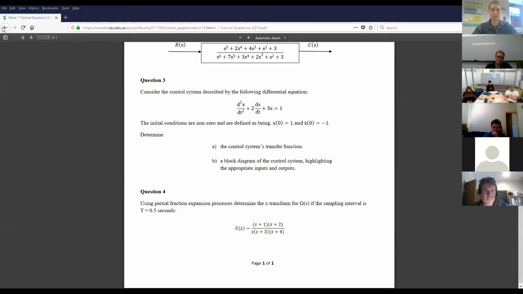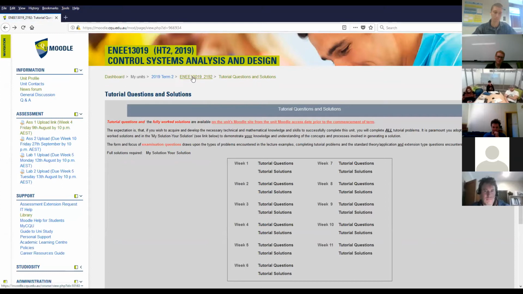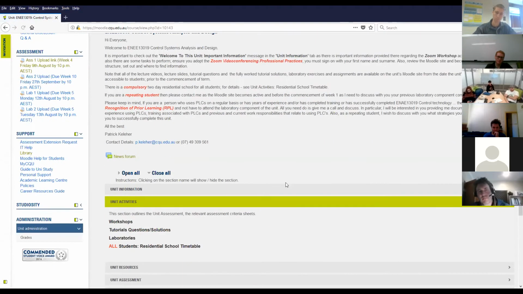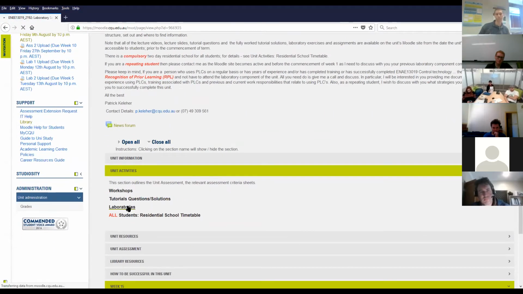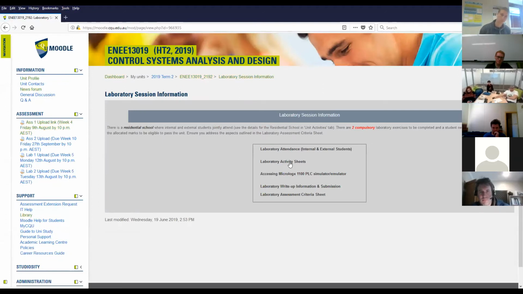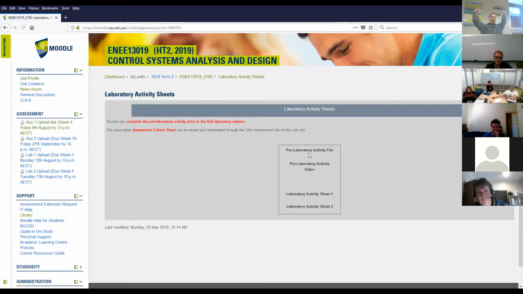Anything else? So that's covered our tutorial for this week. And as I say, the next obvious thing at the moment, which I'll keep harping on about, is your laboratories. There's a lot of preparation to be done. You've got the laboratory sheets themselves, so you've got that pre-lab stuff to go and have a look at. You've got the video, that's a video of that document basically. And then you've got your activity sheet.